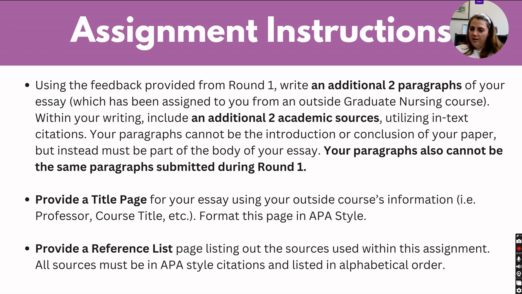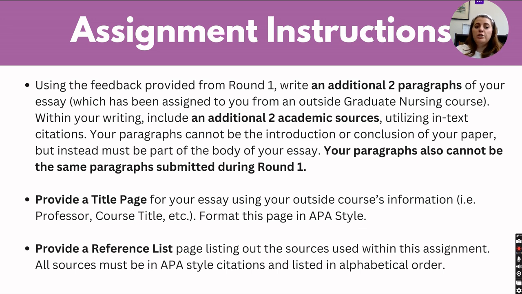You're going to write an additional 2 paragraphs of your essay, which has been assigned to you from your outside courses, and within your writing, include an additional 2 academic sources using in-text citations. Again, your paragraphs cannot be the introduction or conclusion. It also cannot be the same paragraph submitted during round 1. At the end of these 2 assignments, you will have at least 4 paragraphs looking at least 4 sources.